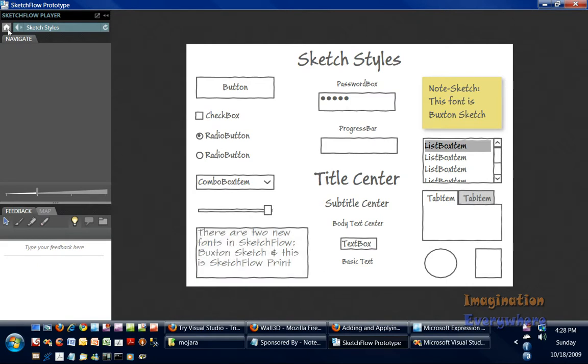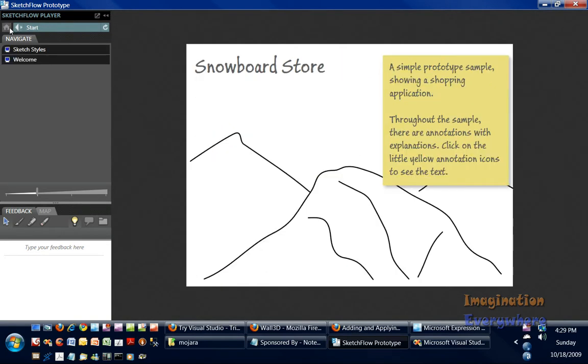Go back to the home version of this, and we can actually lay it out. You can actually run this in the browser, and the person could make comments on how they feel about this.